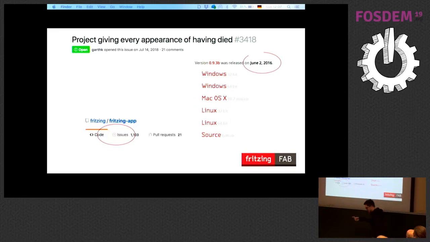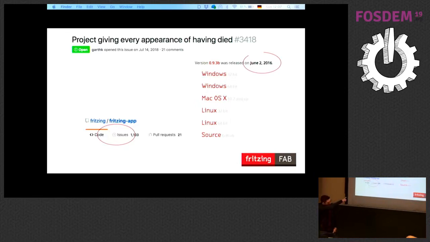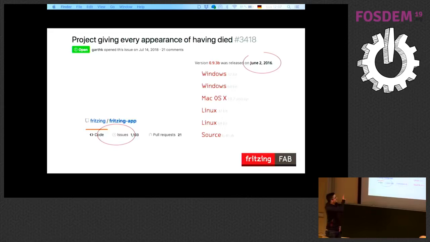Open issues, open pull requests, latest release 3 years ago. Okay, 2 years, let's say 2 years. The project has died. Actually not, because a lot of people use it, but there's no development ongoing. So there is just no evidence that there is any development. So I asked myself, well, how could that happen?